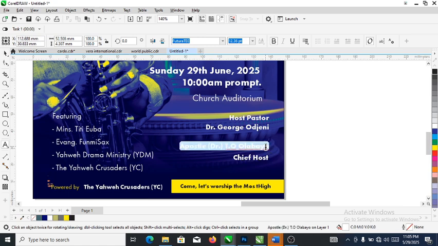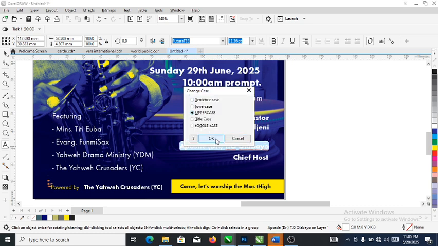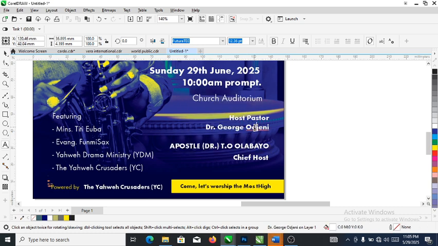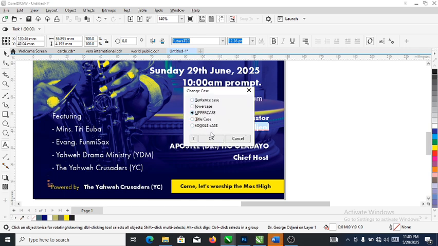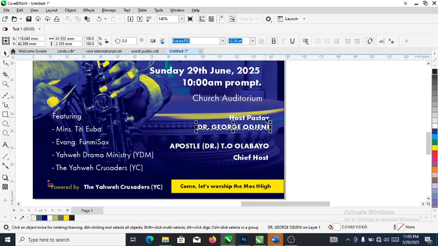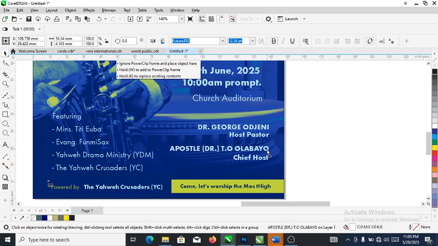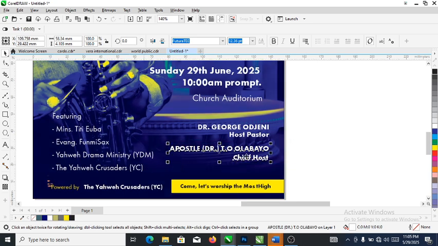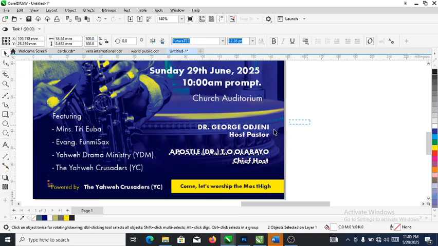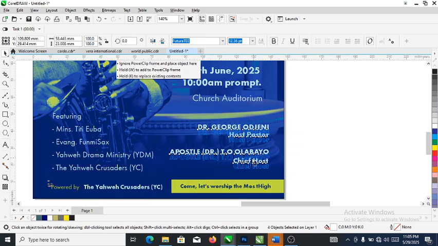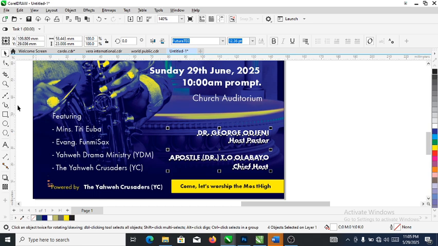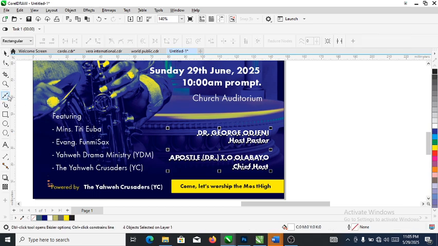Make this all caps. The difference. Likewise this. All caps. Good. Nice one. So let's create a line in between.